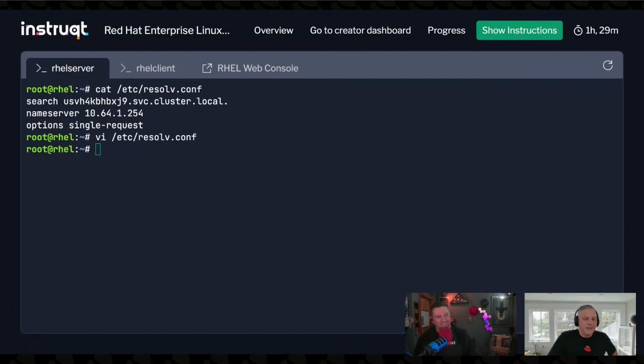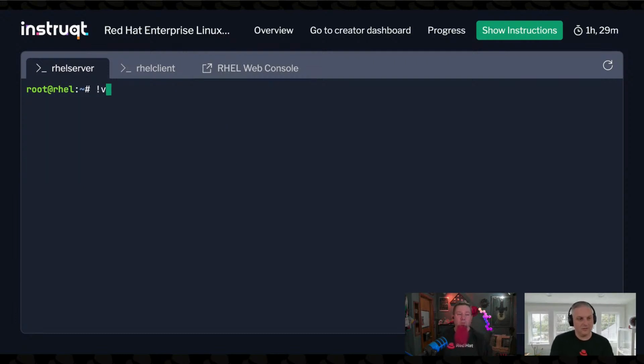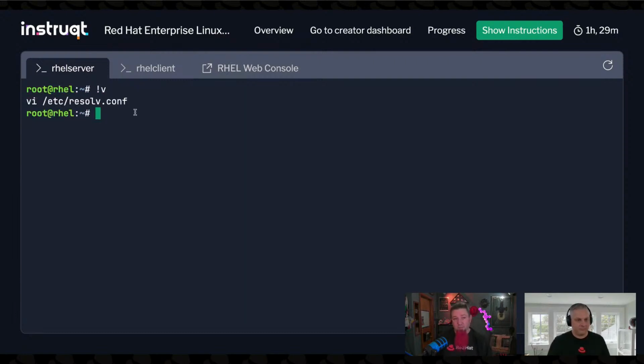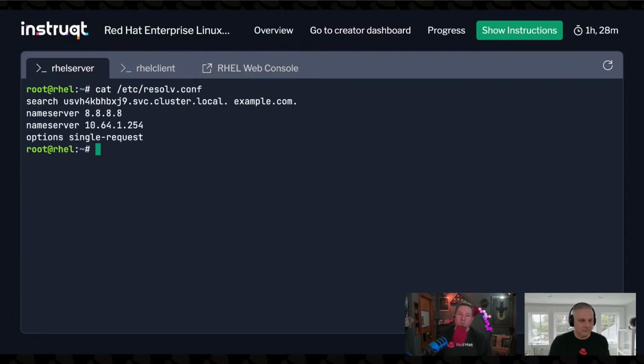All right. The next line is nameserver. You can have one or more of these, and this is the list of servers that you want to connect to for DNS lookups. This is another case where the first one that gets hit will be the one that gives you the answer. So if you have several name servers in here that respond differently, like a local DNS server and a public DNS server, and you want the result from the local name server before the public, then you have to make sure the local one is first in that list.